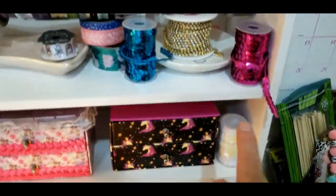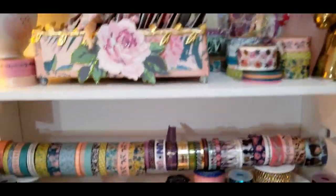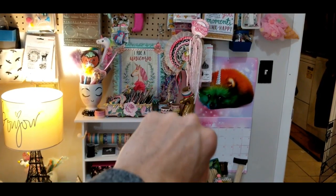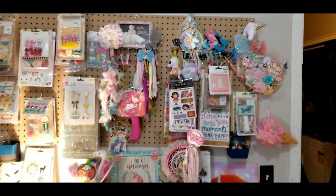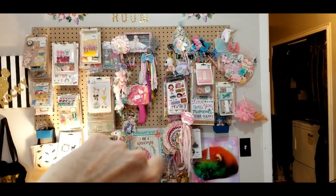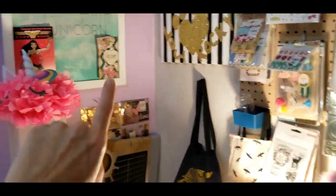All three of those containers have trims in them. Here are some jewelry pieces and some glitter mixes I got from a friend. I have my glitter pieces here. All my washi tape is on this curtain rod. Then going up slowly — I have another memory decks box, a glass I got from Target in the States, some wands I got in happy mail, my unicorn, and some more washi tapes.